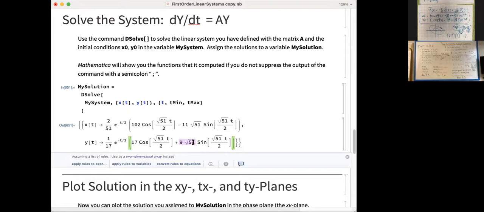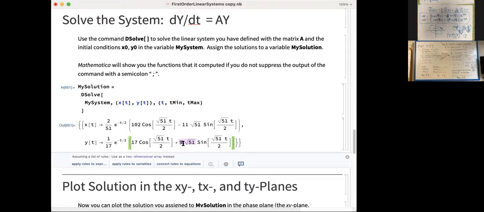So let me scan it one more time. 33 plus 2, 35 over 5 is 7. Root 51 over 51. Notice I'm not even considering that Mathematica made an error. Well, that's dangerous, because I believe I inputted into the system correctly. So I have 7 root 51 over 51. And I should have 27 root 51 over 51. Where did I lose my number?